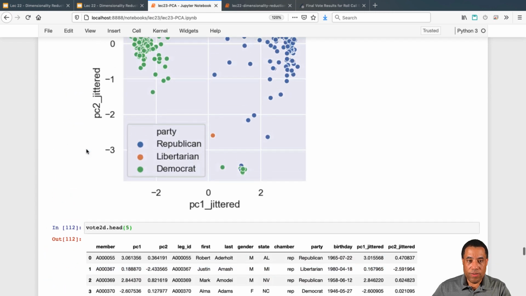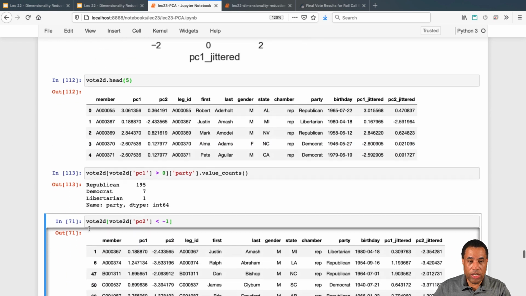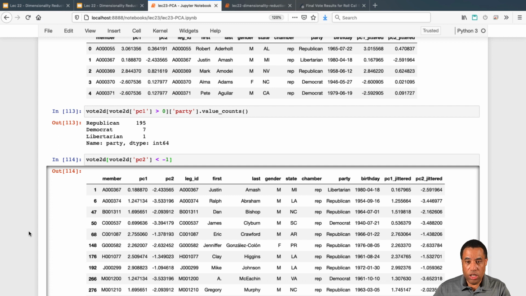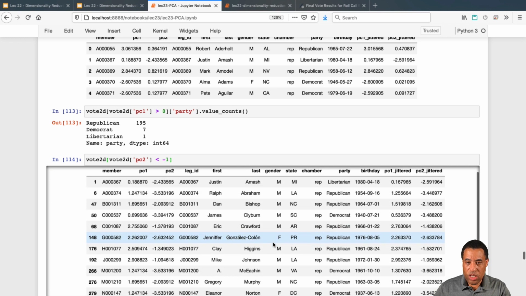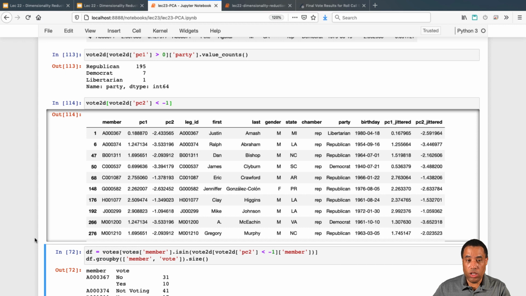Now let's look at the people below principal component 2 being -1. And so we want to see what's going on with principal component 2. What is it capturing? Can we figure that out by looking at the data that we have on hand? All right. So the first thing we'll do is just look at the data and see what we can find. Okay. So we see our libertarian, Justin Amash, Ralph Abraham, who's a Republican, Dan Bishop, who's a Republican, James Clyburn, who's a Democrat, and so on. And so nothing immediately pops out by looking at this. Again, we could go and Google each of these congressmen and see what their sort of plank is for their voting strategy, and see if we could see something that matches what we're seeing in where they fall in the second principal component.